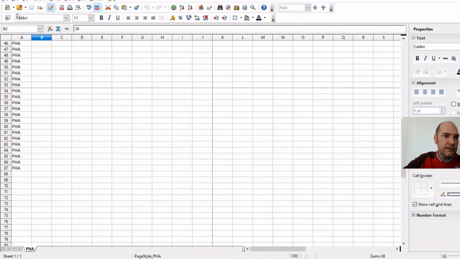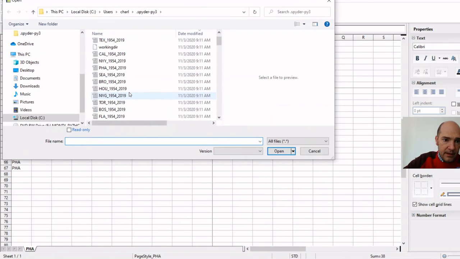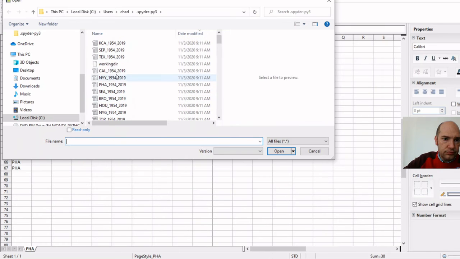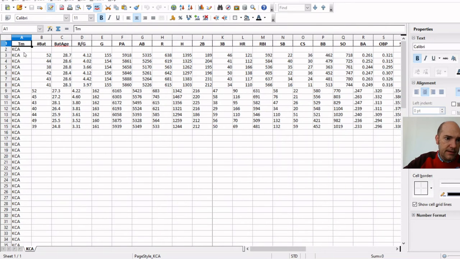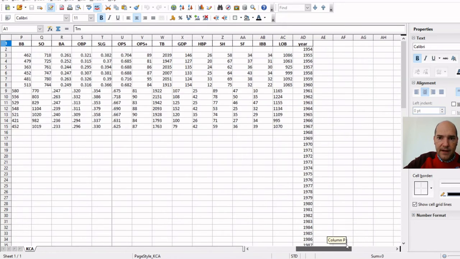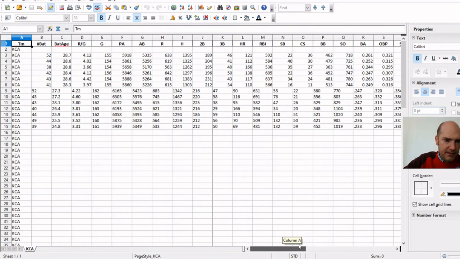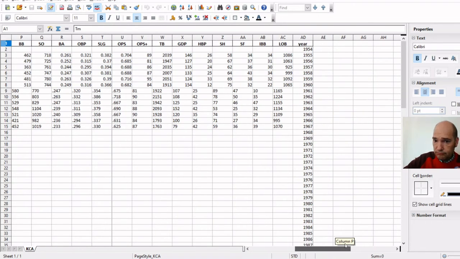Let's open another one, because some of these are interesting. Let's look at KCA. All right, so they're a team that did not exist in 1954. They did exist in 1955, and then they stopped existing in 1967, or 68, I suppose.